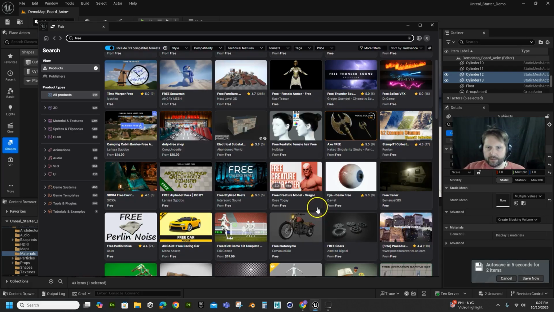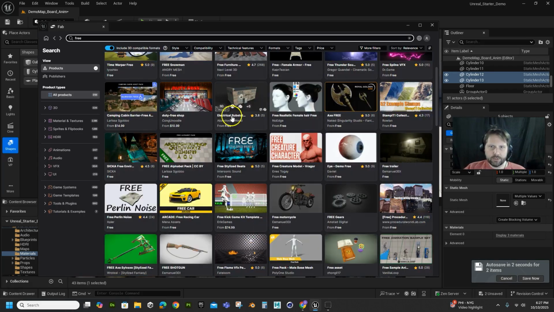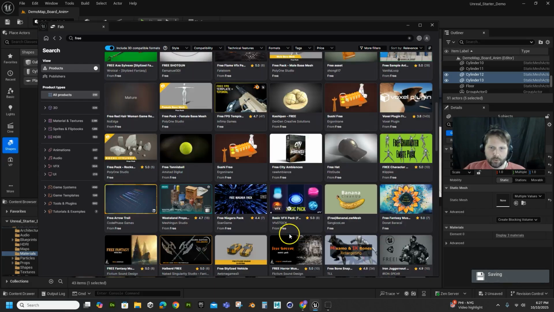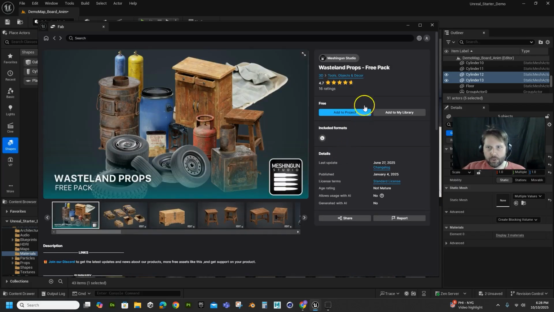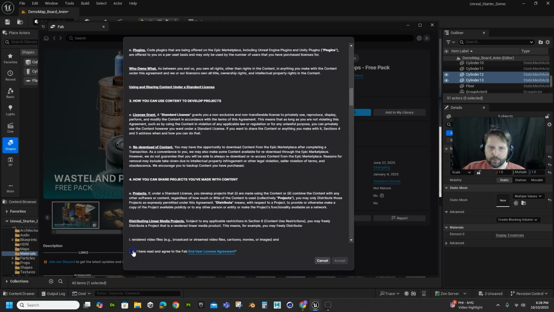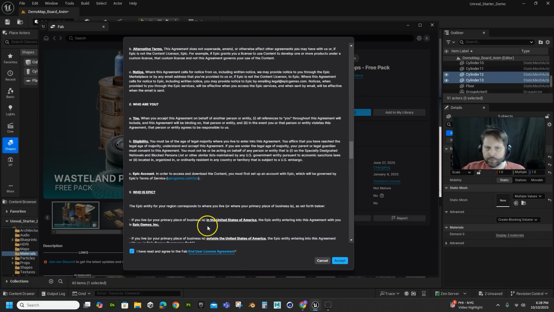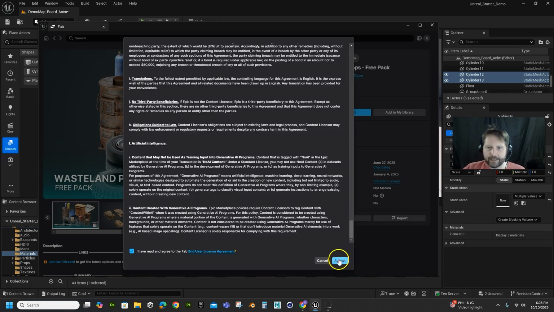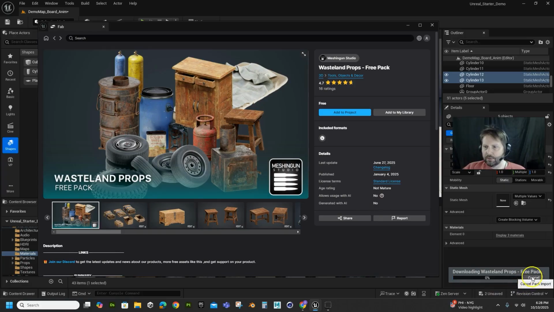But before I leave, I'm just going to grab one of these so you can see the way that you do this. So I will grab... this actually looks nice, this little wasteland prop. Let's see if I can grab that. So right there, those look great. I'm going to go ahead and click add to project. Since it's free, there's a list of information. Read that, and once you read it, you need to agree. I have read it before and I am reading it now, and I am agreeing to that. So go ahead and accept. And it's going to download that and drop it into the particular project that I have open.